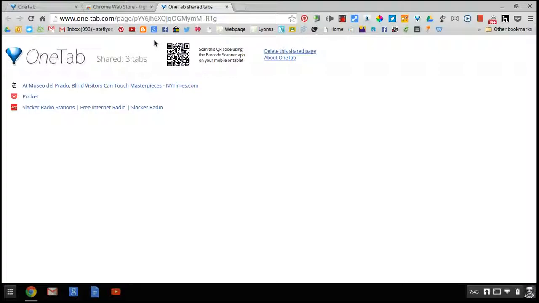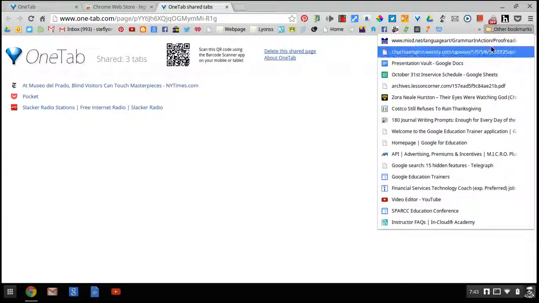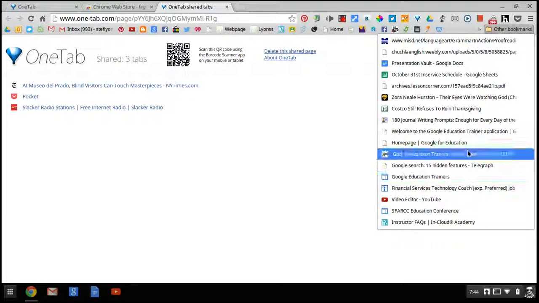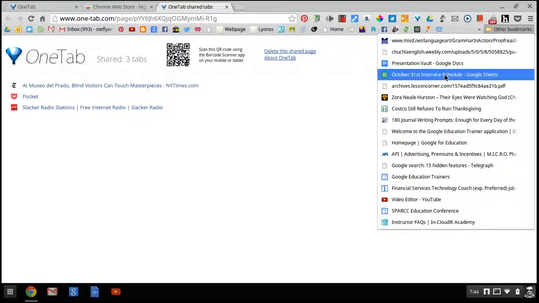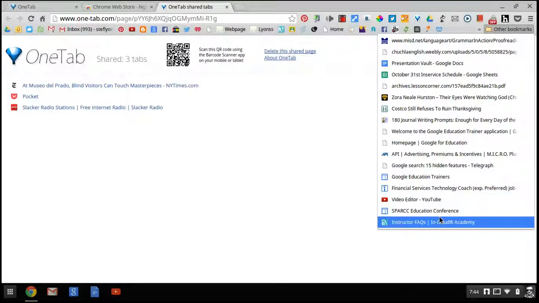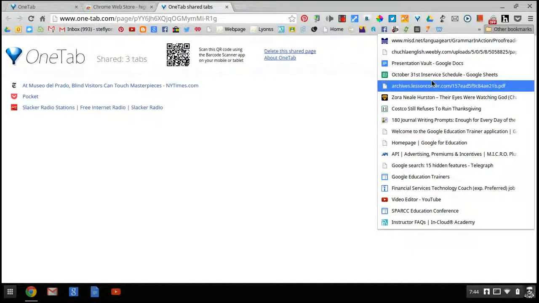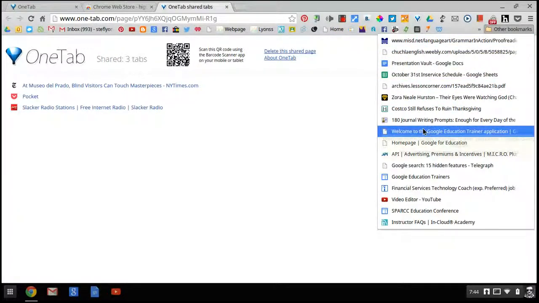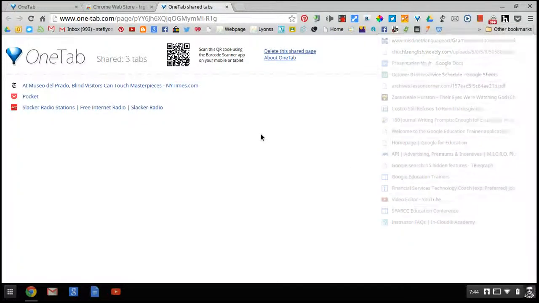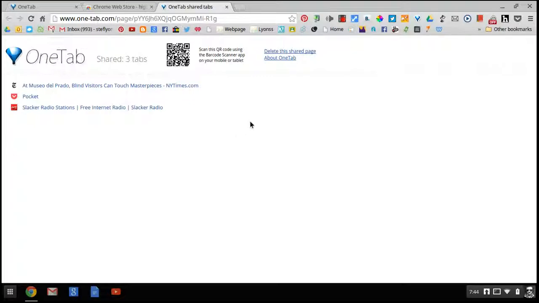I really like doing this because it's a lot easier than trying to bookmark things. I hate when I get this really long list of bookmarks, and usually I go through and delete all of them. If you see over here, I'm showing you my list of bookmarks. This is actually a lot. And sometimes you bookmark things because you think, oh, I'll take a look at it later. And I never do. And then I have to go through and delete all of these. This is a nice way to do this if you are working on one specific unit.